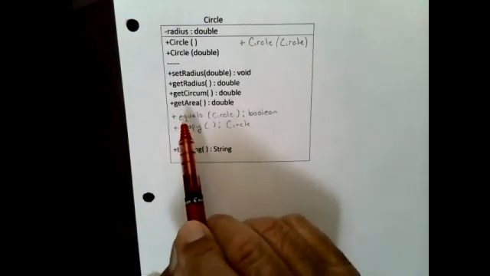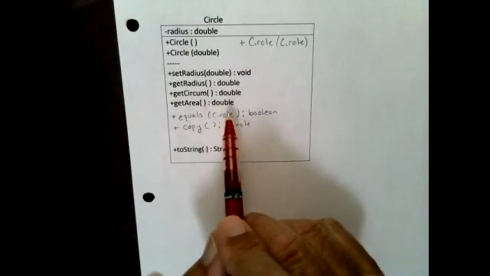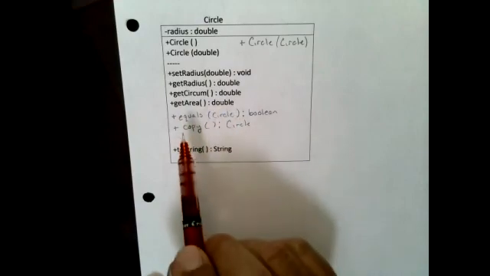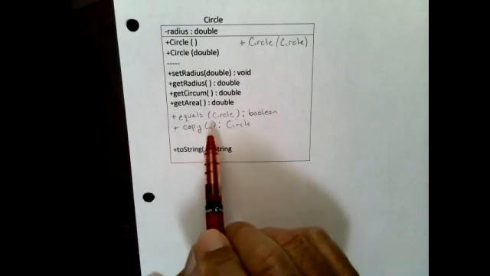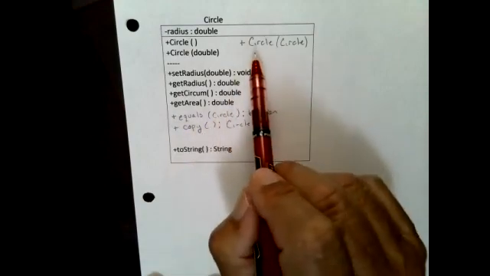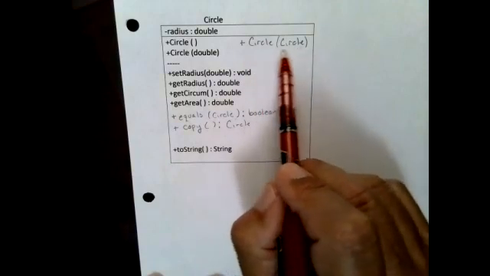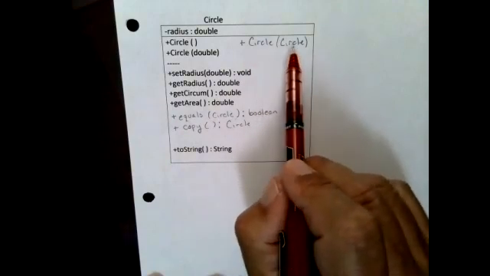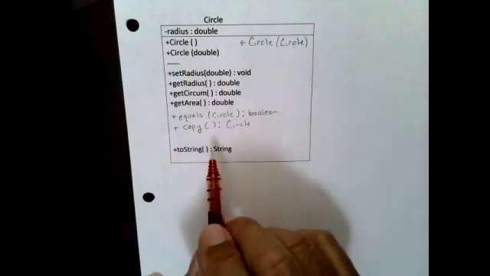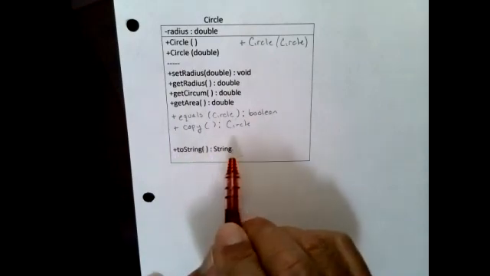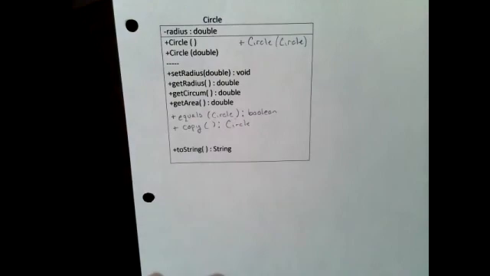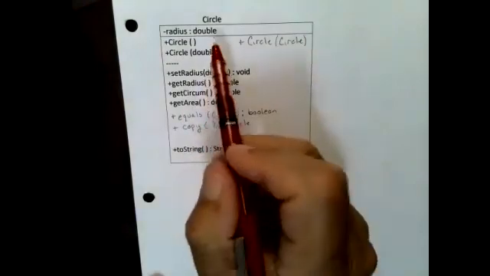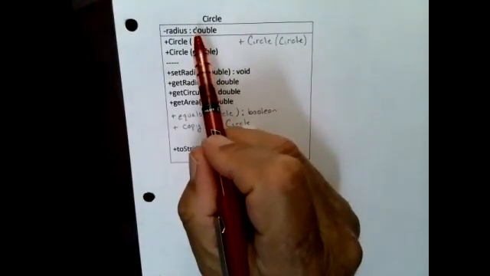First one is the equals method. The second one is the copy method. The third is a copy constructor. And if you don't have it there already, a toString. And again, if you don't have the class, starting from scratch isn't really a bad idea. Up here, I have one field called radius.